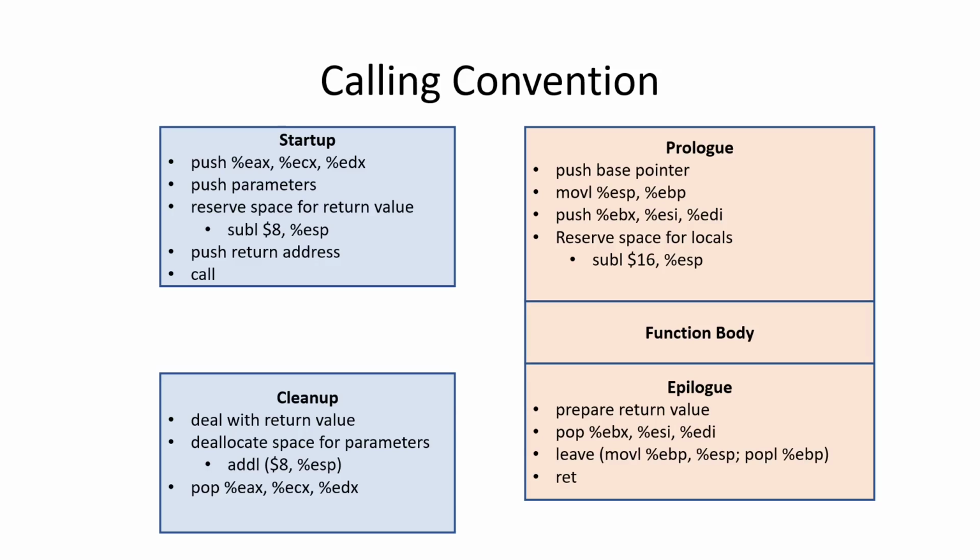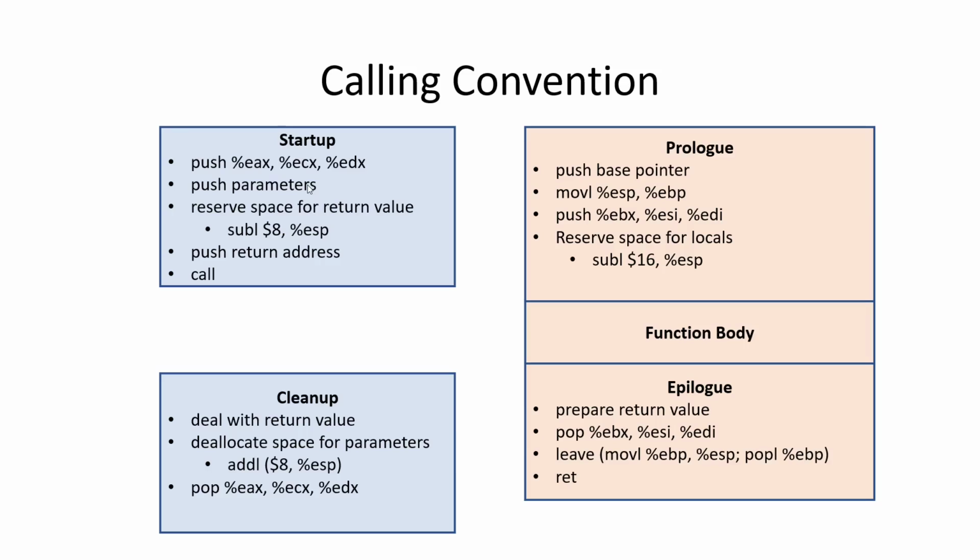And I think I've got the order right. I'll have to double check on some of these things. But here's the idea. During startup, the caller is responsible for saving some of the registers. I don't have a good example of that. Coming up with an example where I'm using enough registers that I need to save them because the function needs them makes for complicated functions that don't make good demos. I'll come up with something for a future lecture, maybe as a review or just to highlight something when it comes up. Sorry about the lack of a good visual there.